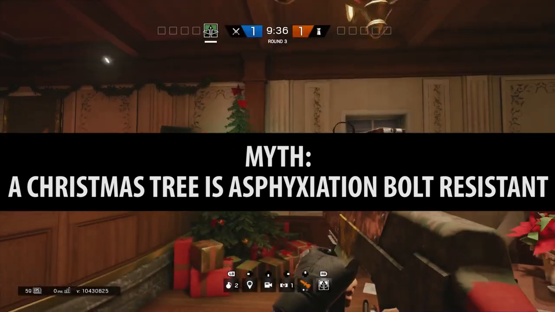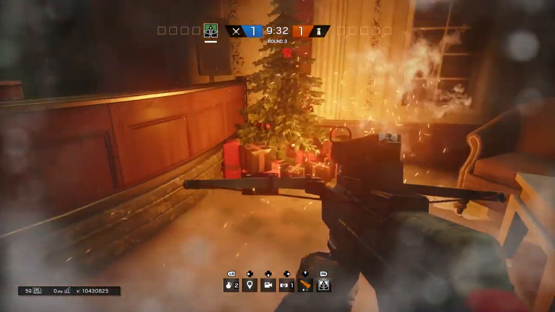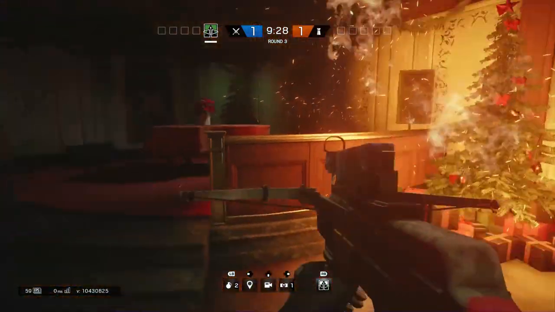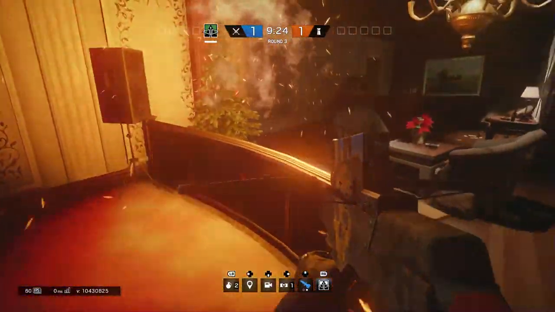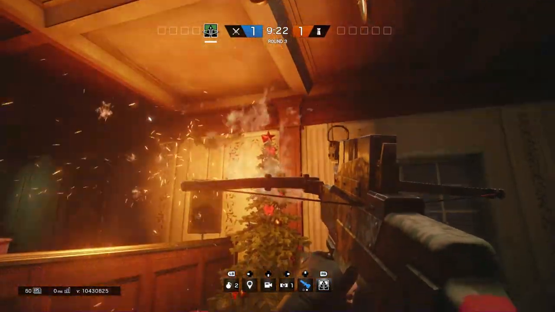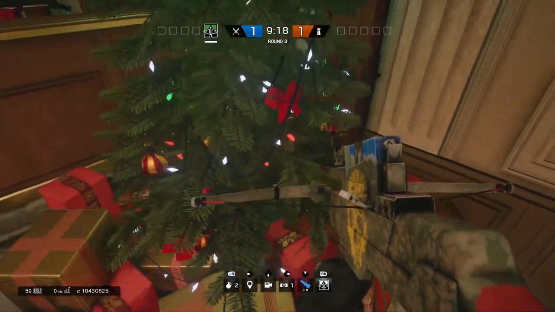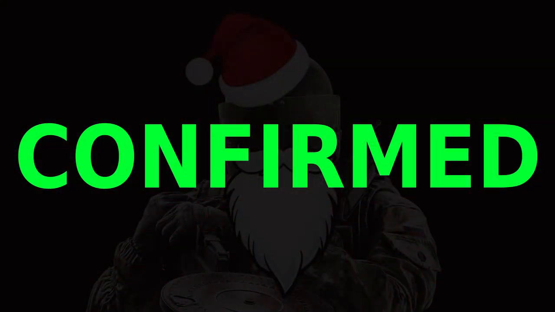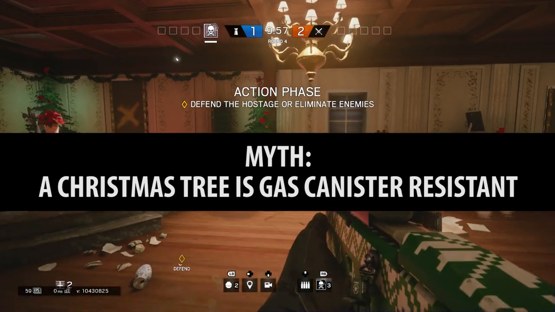A Christmas tree is asphyxiation bolt resistant. So these bolts set the oxygen in the air on fire. But even though we know that if you leave the lights on too long, the tree might go up in flames, apparently they will not go up in flames with an asphyxiation bolt. So that is good to know, because you never know, you might have someone over firing asphyxiation bolts around your house. So that's confirmed.